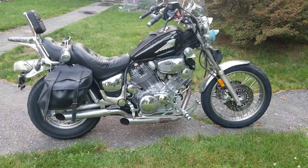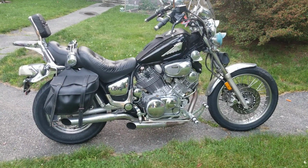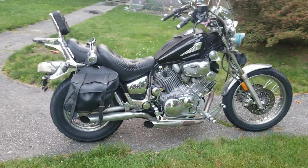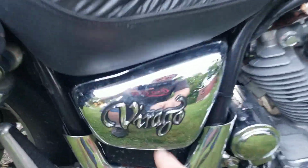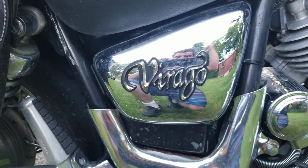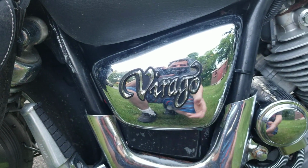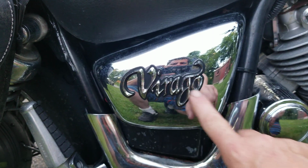So I got the bike out of storage. There's a lot of stuff that needs to be done. Last year the sun really beat the heck out of this bike, and well, we have to order a new emblem. So this is all sun damaged right here. This was all gold, and we're gonna replace that. I don't have the parts yet, but I wanted to show you guys a couple of tips and tricks that I've done. So this right here is going to be replaced.